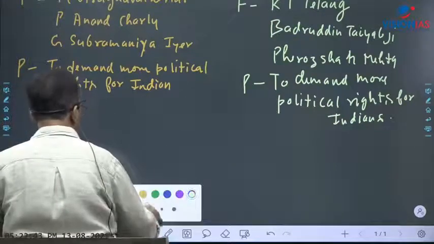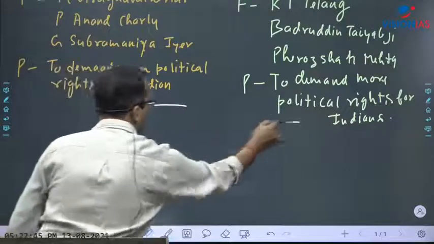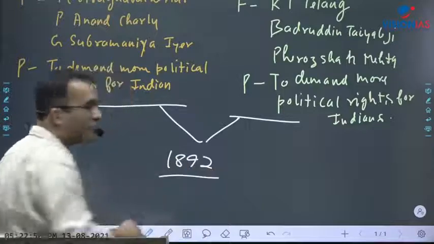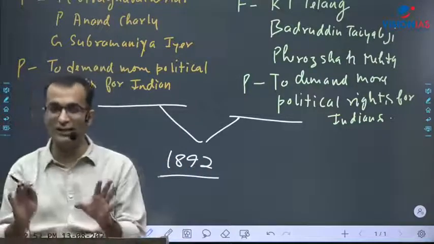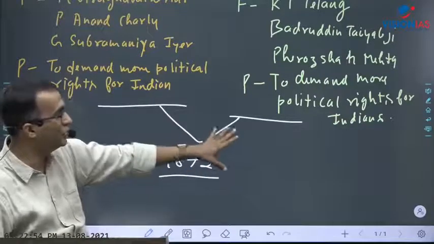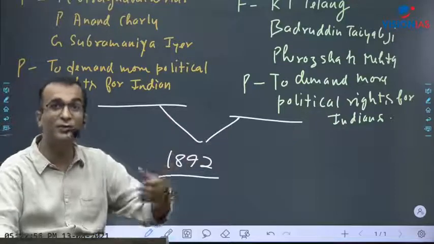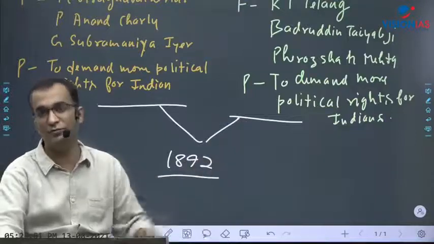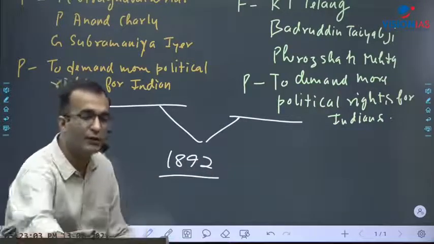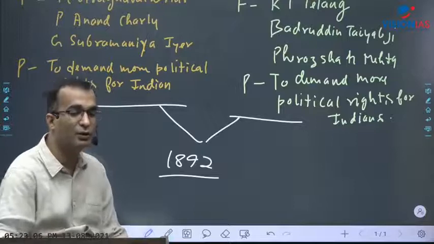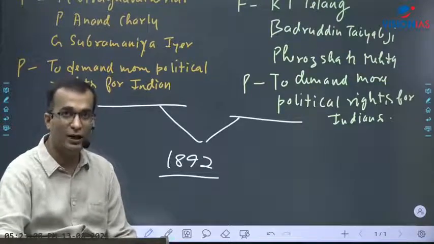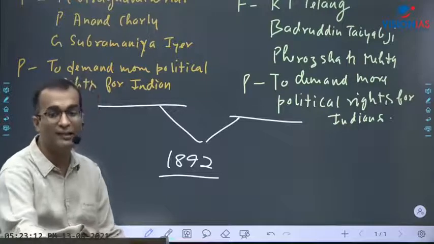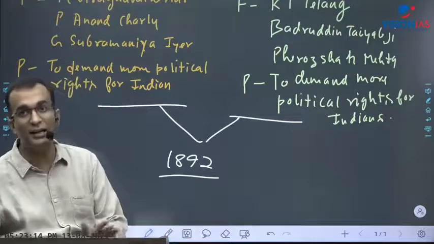so that you can say that there was some sort of success of these two demands in 1892. So don't just consider these as facts which you need to remember. With the facts, you need to establish the link between what you have studied earlier and what the outcomes of that were. So this is all about the early political organizations, and let's talk about this very important organization, the foundation of the Congress in 1885, Indian National Congress.